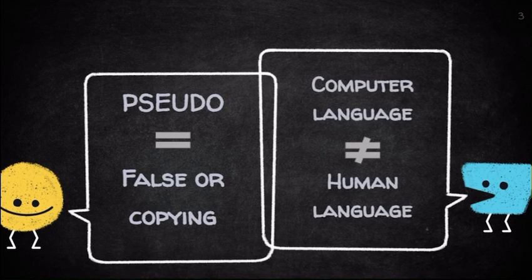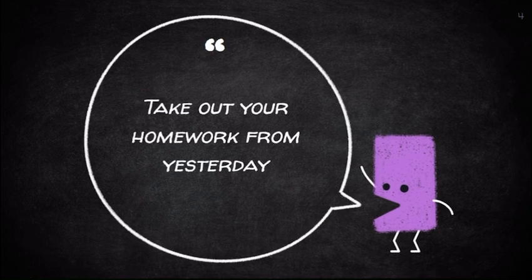The reason why we use pseudocode instead of actual code sometimes is because it's easier for people to understand. The language a computer uses is not the same as the language that we use. And understanding pseudocode is a way to understand how computers work and how we can get computers to do something. Computers need really clear step-by-step instructions, and in this way, kids can be smarter than computers.